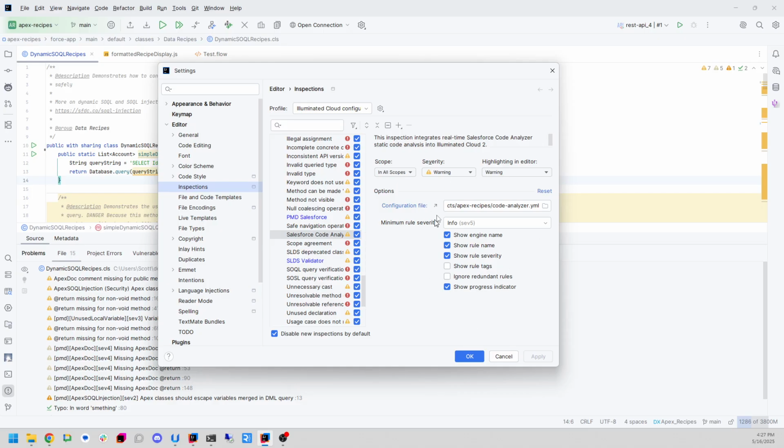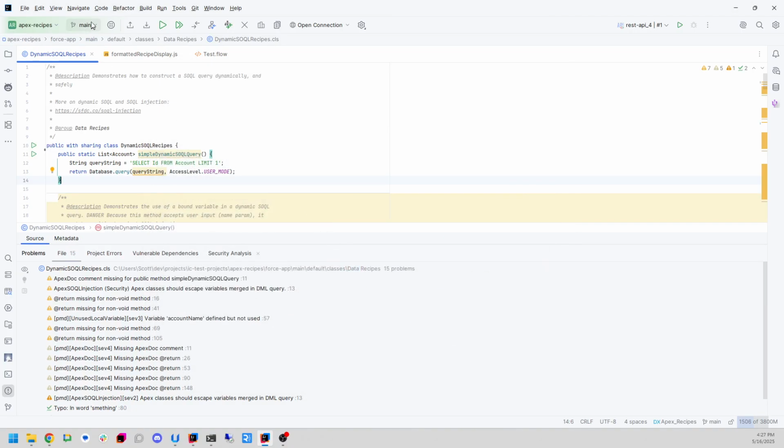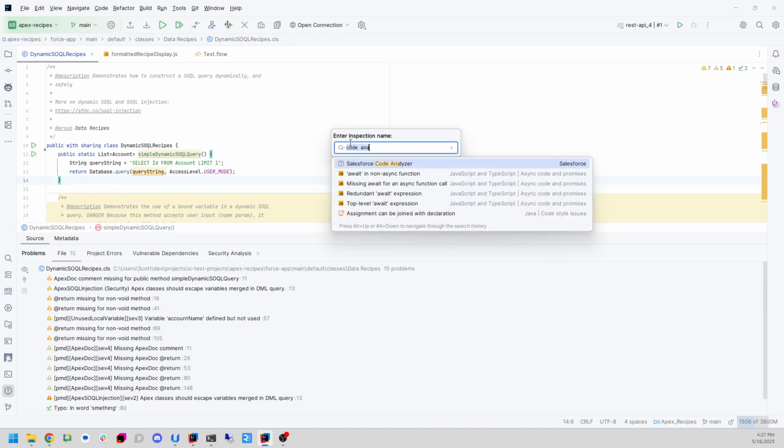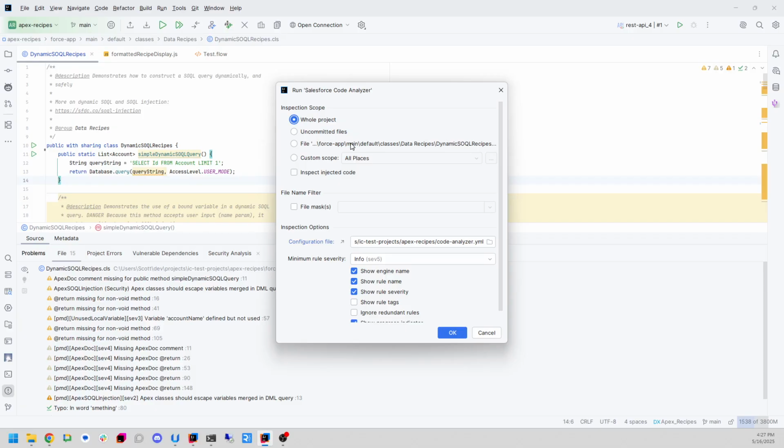Now, having said that, why don't we go ahead and take a look at getting a bulk run on it, and then later we'll look at, and I'm air quoting here, near real-time results integration into the editor. We'll come back and look at the configuration capabilities of this inspection after we do those. So I'm going to go over here and I'm going to go to Code, Analyze Code, Run Inspection by Name, and we'll use Salesforce Code Analyzer to just run this one inspection.